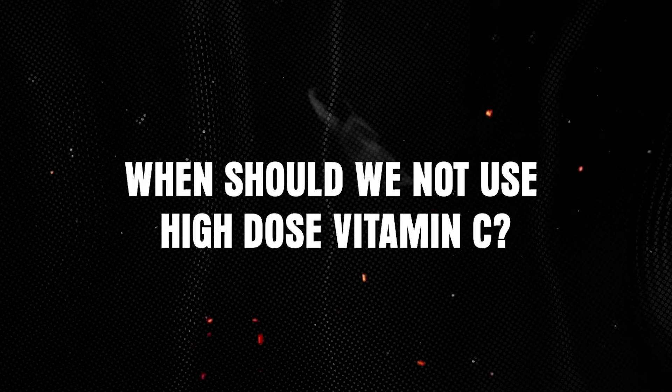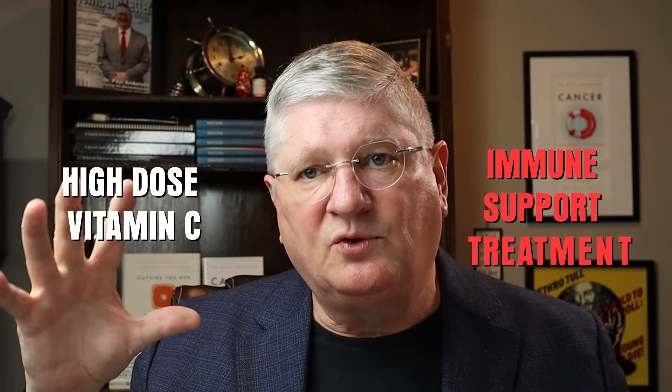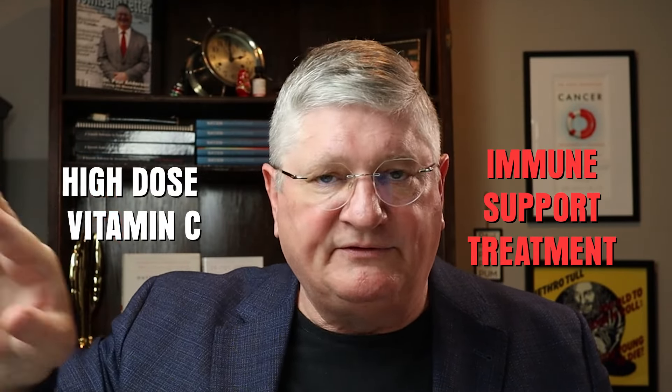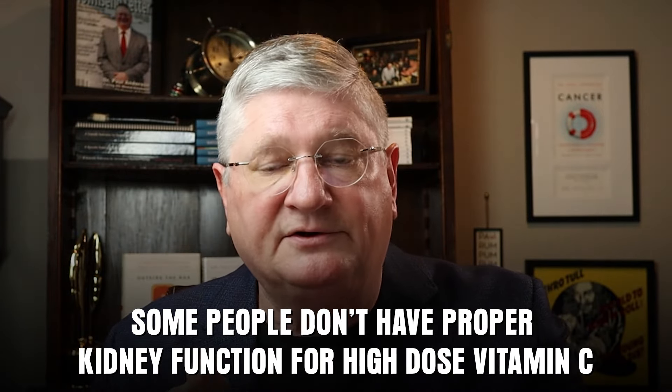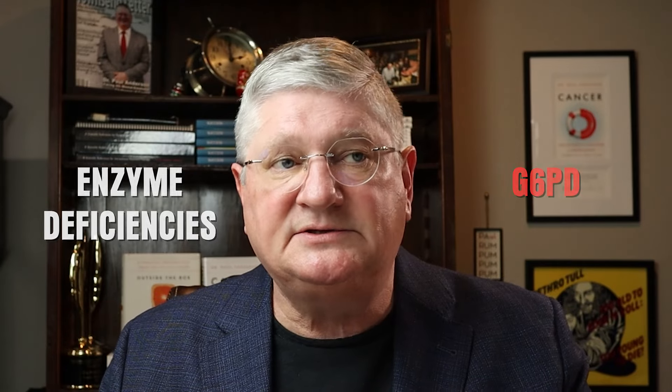When might we use low-dose vitamin C in a cancer patient even when we might otherwise want high-dose? High-dose vitamin C is generally more of an immune support treatment, but some people don't have proper kidney function for high-dose vitamin C. Others have enzyme deficiencies like G6PD or other red blood cell abnormalities that preclude high-dose vitamin C — they can appropriately receive low-dose because it won't create the oxidative damaging issues that arise biochemically. So even if a patient might want a higher dose, if it's biologically or medically contraindicated, we stick with a low-dose vitamin C protocol.